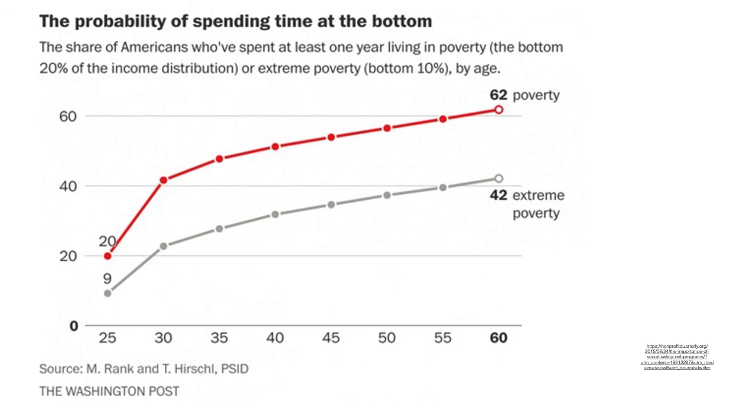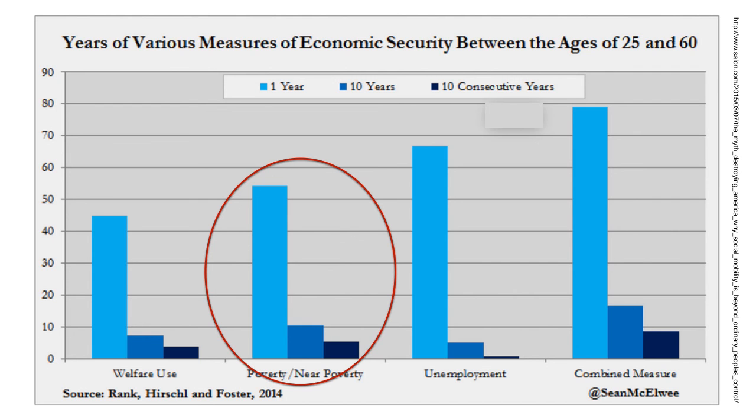So we looked a few moments ago at the experience of poverty over a 4-year period. We can step back even further and look at the experience of poverty over the entire lifespan. So over the course of their entire adult lives, almost 2/3 of Americans will be among the bottom 20% of income earners, and 40% will be among the bottom 10% of income earners. This is from the same researchers.